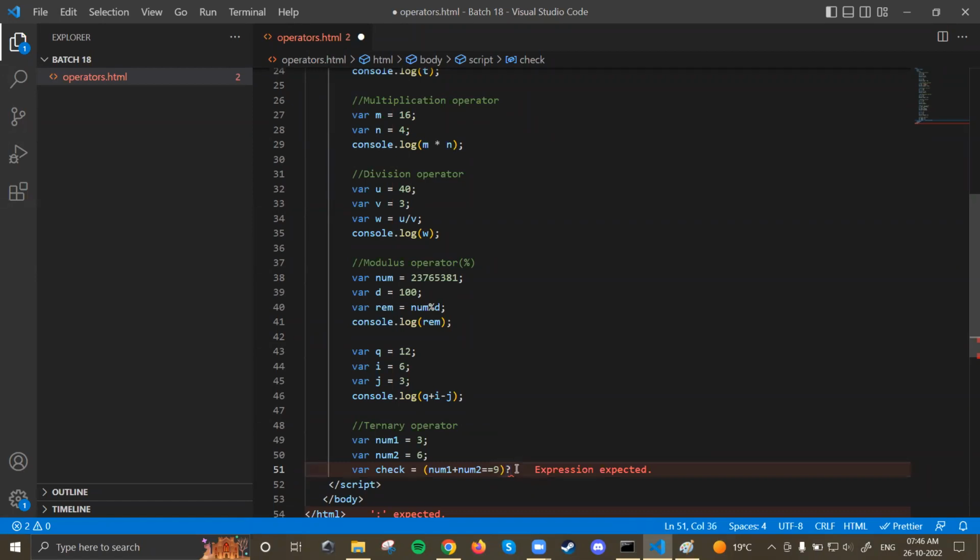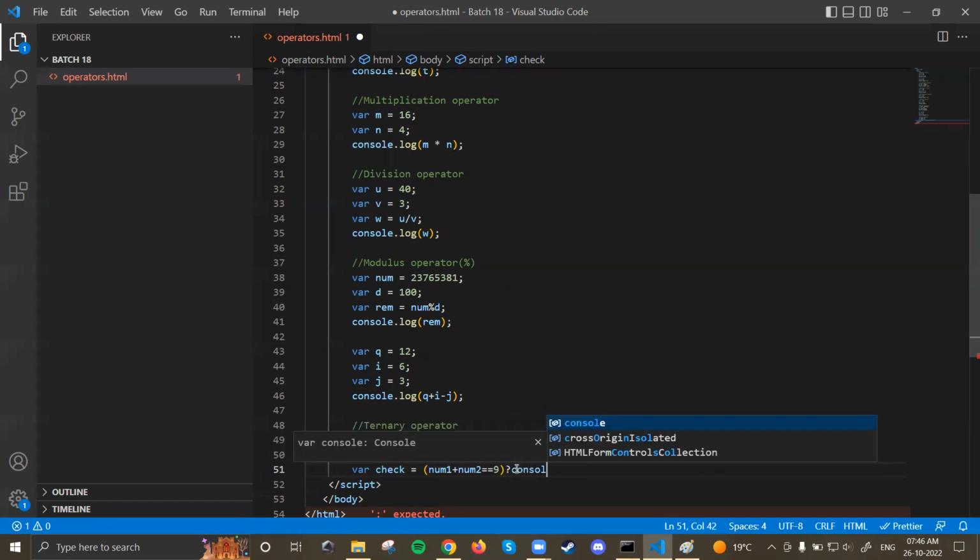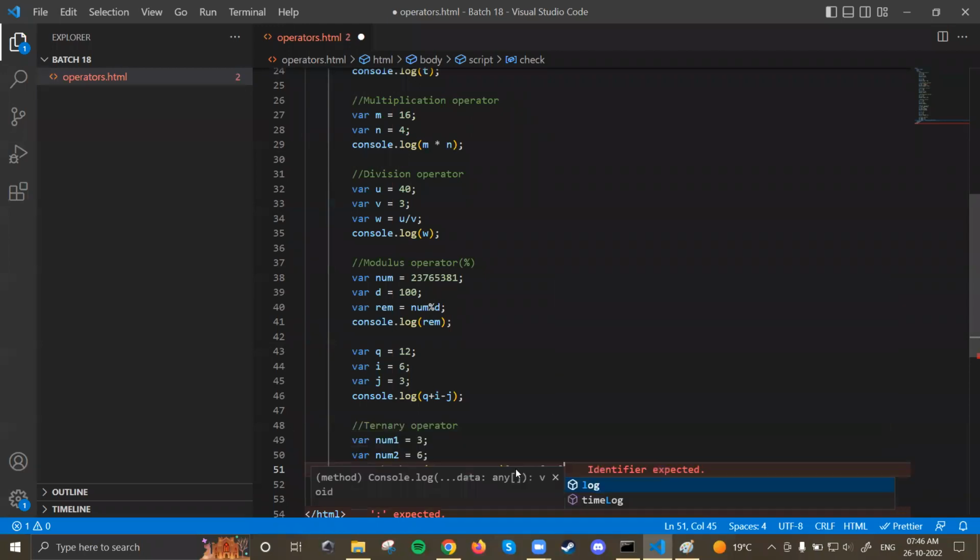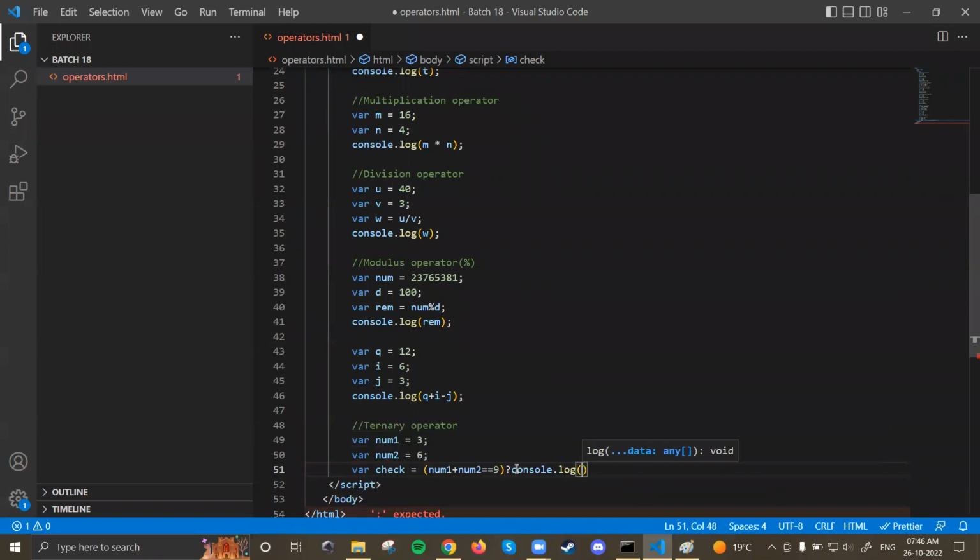So after this question mark, we have to write two things. First, if it is true, what do I want to do. If it is false, what do I want to do. So here I can write console.log. The first part after the question mark is done when it is true. So console.log of "it is okay".